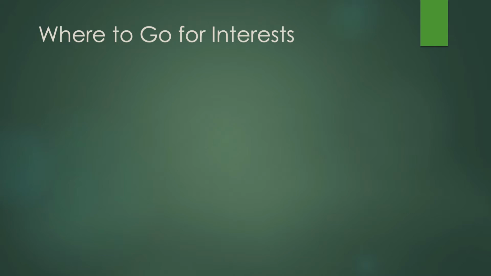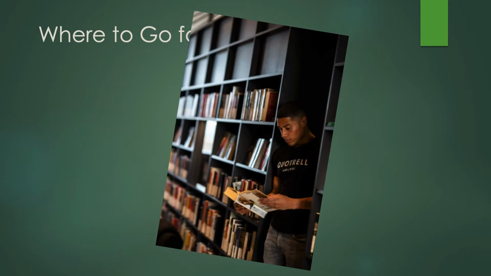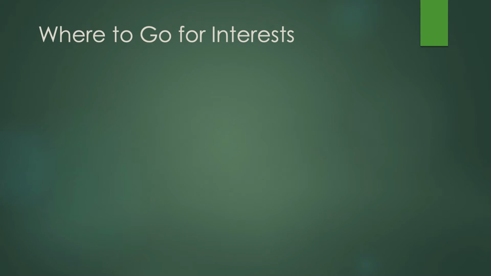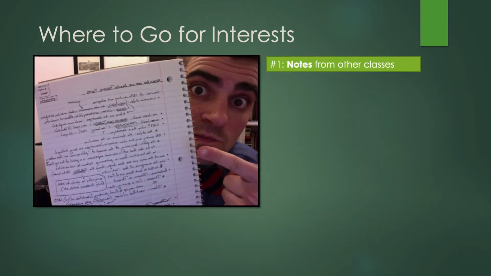The thing is, students often don't know where to begin. They usually have many interests, and narrowing them down is kind of a challenge. So I like to give students 2 strategies for determining an interest. First, go back and look at the notes that you took from your previous history classes, whether that be the intro to American history, the intro to world history, U.S. and global perspective, anything. Read through those notes.